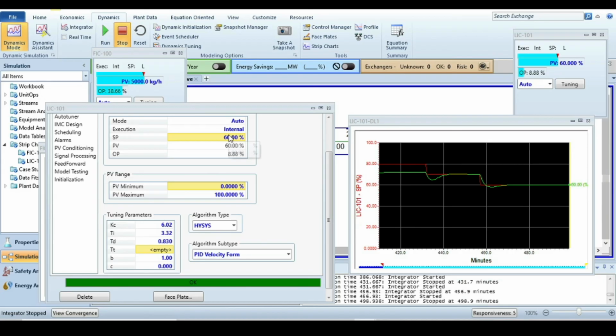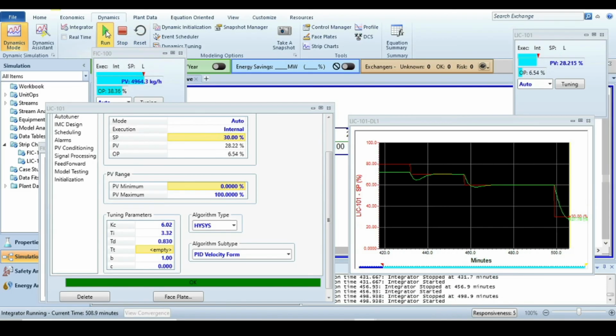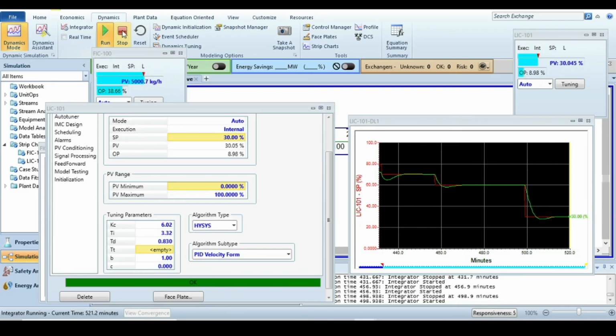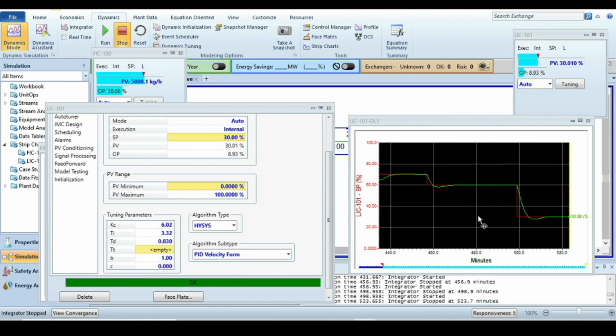Okay, now decrease it to maybe 30%, and then run. You can see the behavior: one small oscillation around the set point, and then immediately it meets the process variable.